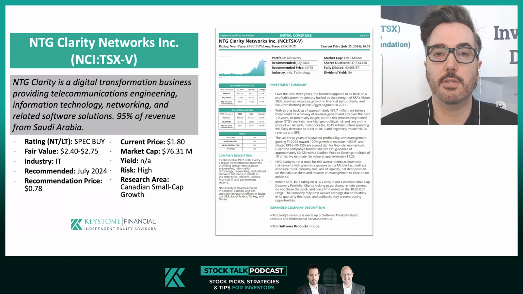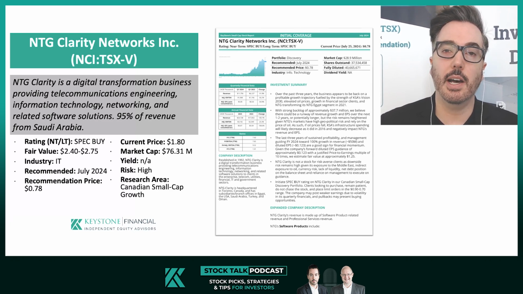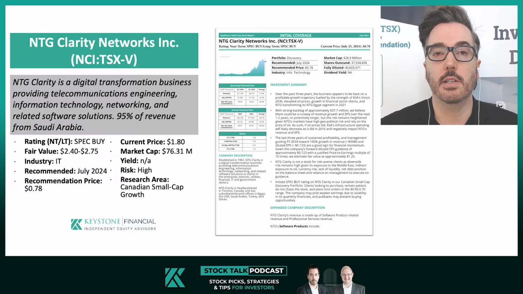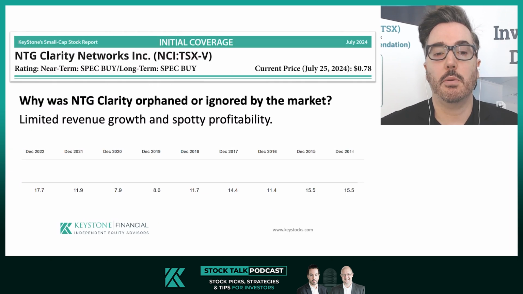This is a digital transformation business providing telecommunications, engineering, information technology, networking, and related software solutions to clients in the enterprise, telecom, utility, financial, IT, and government sectors. 95% of the revenues come from Saudi Arabia with no exposure to tariffs at present. The company was recommended in July of 2024. The recommendation price, as we can see here, 78 cents.